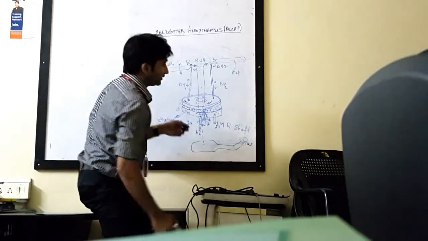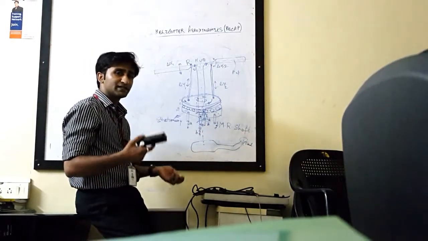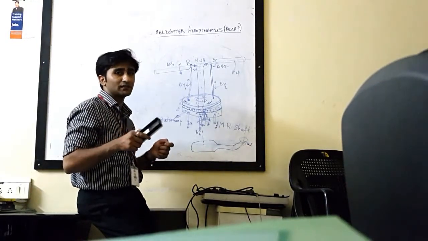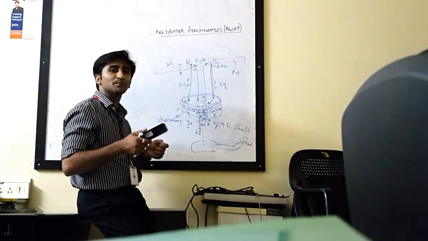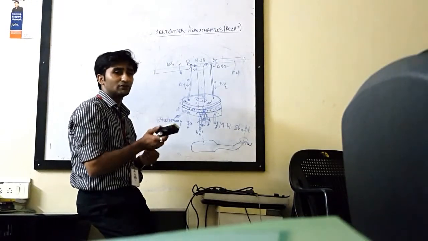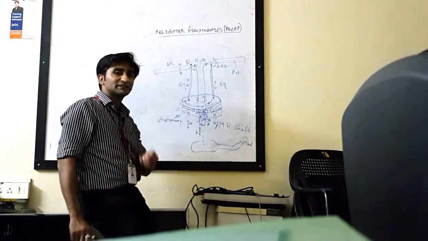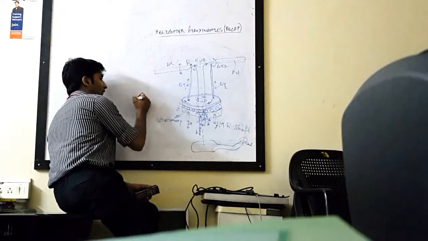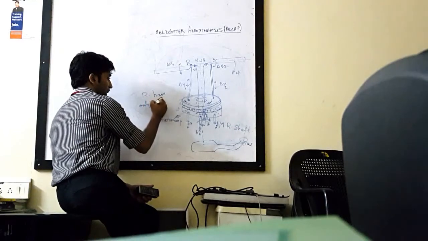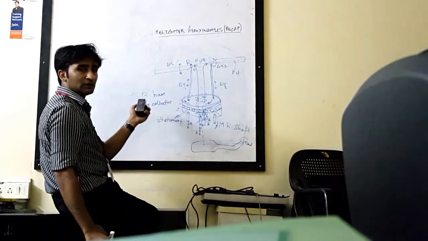is that the tail rotors have only the collective. That means the tail rotor blades can only simultaneously increase or decrease their pitch angles. Our angle of attack cannot change much. Now there is a lot of difference between angle of attack of a rotor blade and the pitch of the rotor blade, which we will concentrate on in the next session. So for this session, the tail rotors have only collective. That's very important to remember. They don't have any other controls.